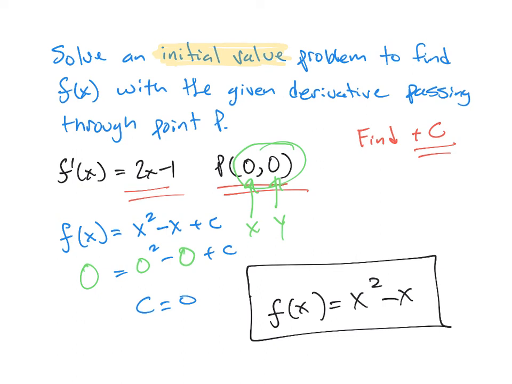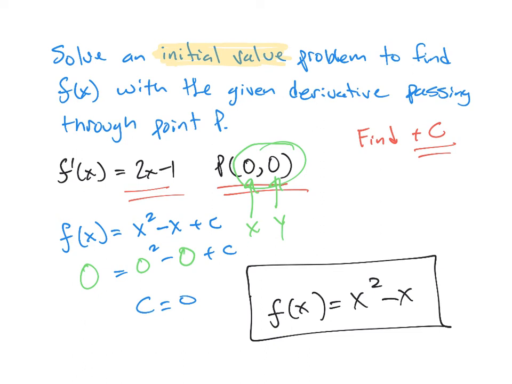We also are going to add a little context to these problems. We're going to use an application from physics. I think you'll remember that we worked with position, velocity, and acceleration. So here's how we use this corollary to the mean value theorem to solve those initial value problems.